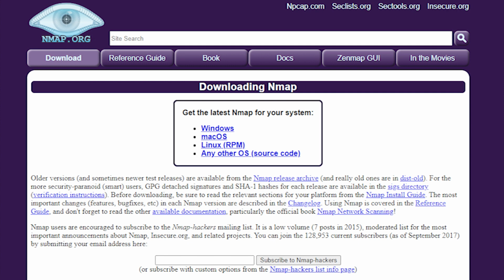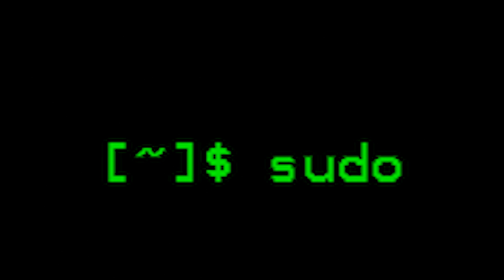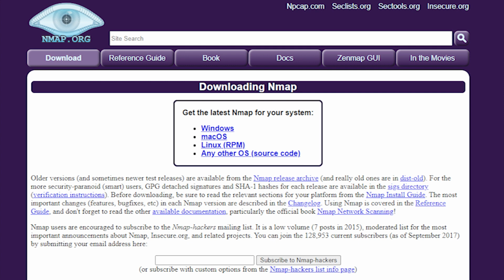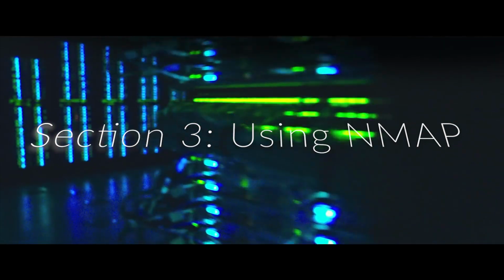With the Windows installation, you may also need to separately install the Windows Npcap binary. Once you have installed it, nmap should be run as root on a Unix system or administrator on Windows. Running in Linux or macOS will probably involve using sudo to temporarily become the root user. It is possible to use nmap in its most basic form as the non-root user, but any stealthy capabilities are not available. Section 3. Using nmap.